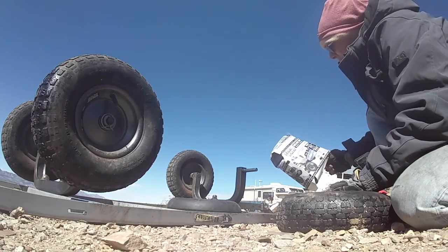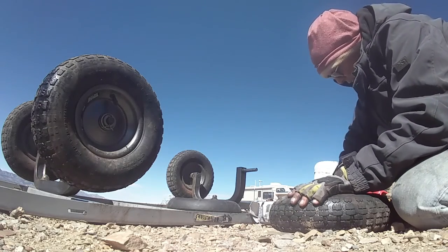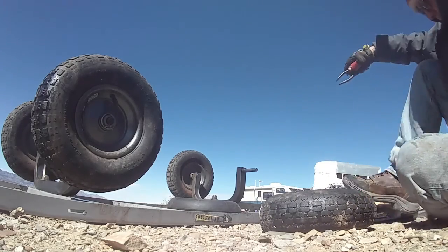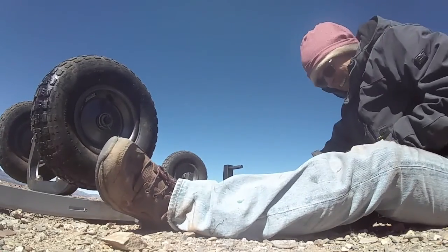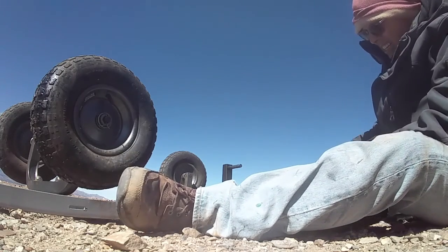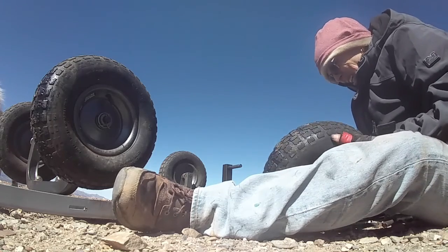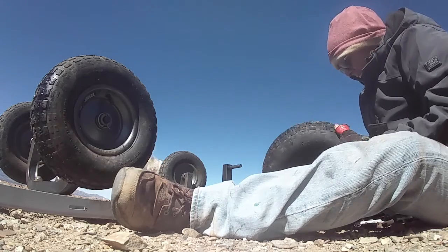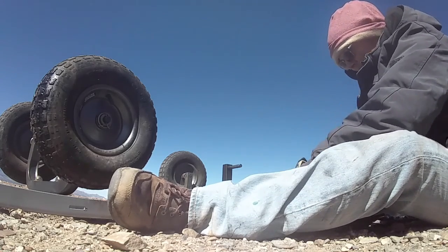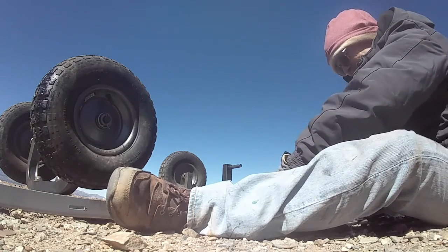So we'll get this in. This is supposed to be one of those flat-free, pre-filled with flat-free tire sealant tubes, so let's see if it's worth the extra couple bucks I paid for it. I tried those hard solid wheels and they just don't last in the weather — they get hard, decay, and start breaking. I have one that's all broken up on my other wheelbarrow cart that I need to replace.